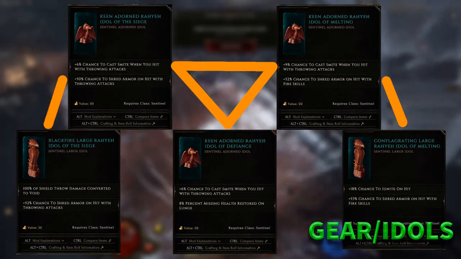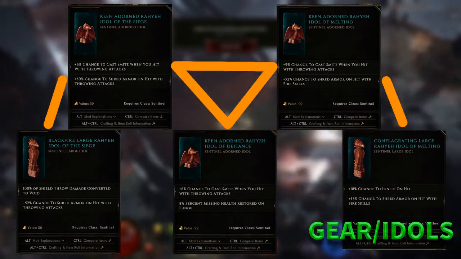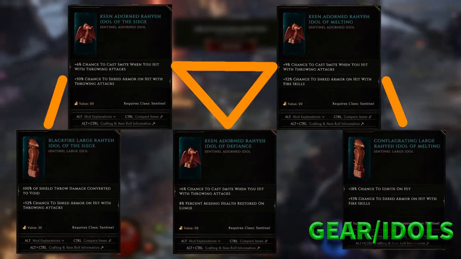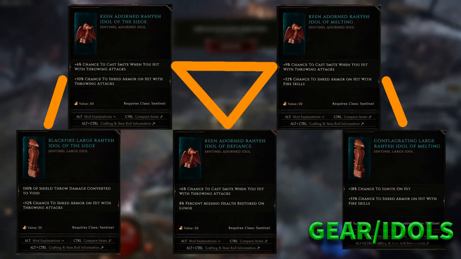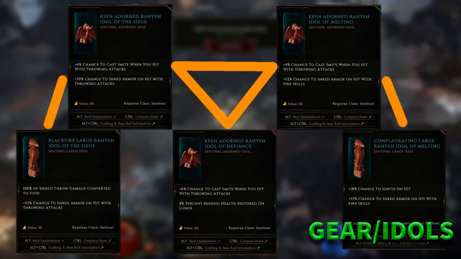And since we hit a lot of times with our hammers, Smite procs, and literally 5 javelins per cast, we're going to administer a large amount of ailment stacks within a 4-second time frame, meaning that we're going to have a lot of damage being administered to them.